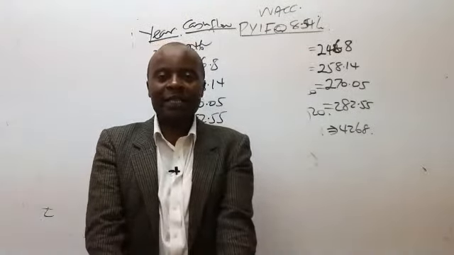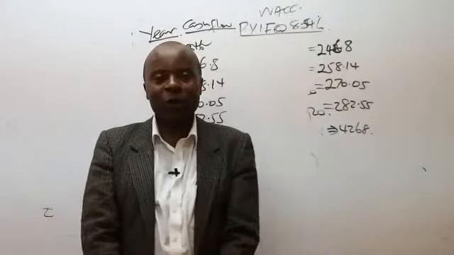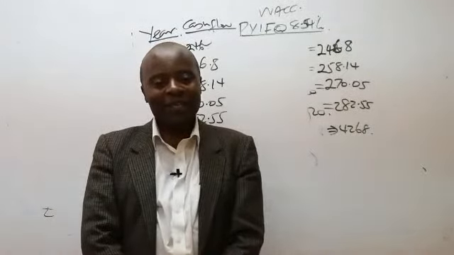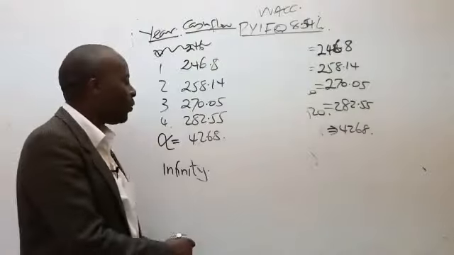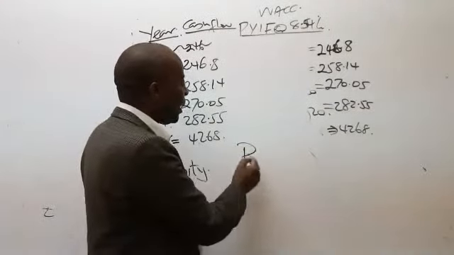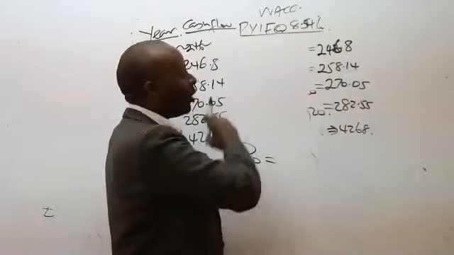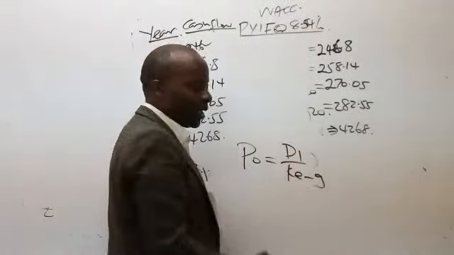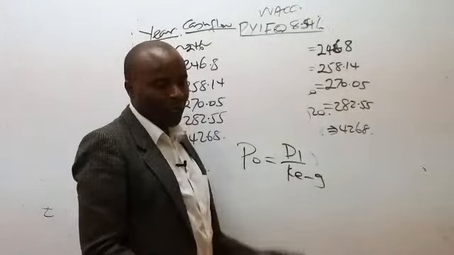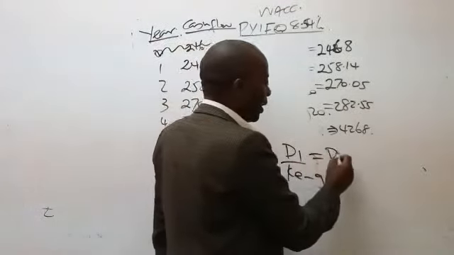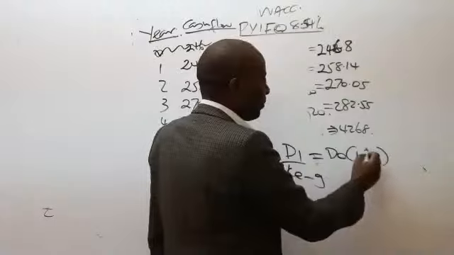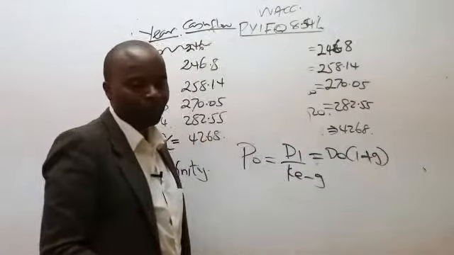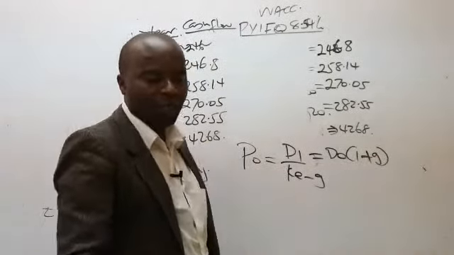This is the time of planting. At the time of planting, how do I get any dividends? That is why even the constant growth formula normally says that to get P0, the current market value, always use D1. D1 over Ke minus g. To get this D1, we normally take D0 times 1 plus g.